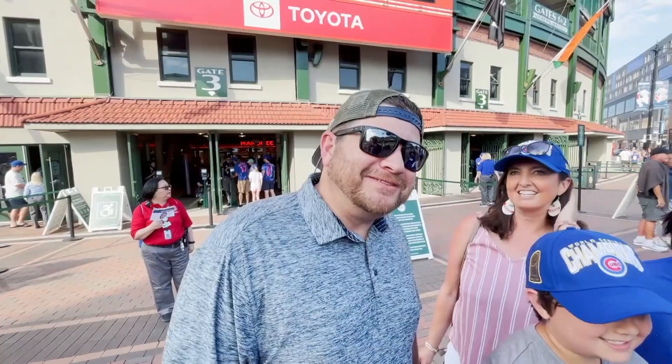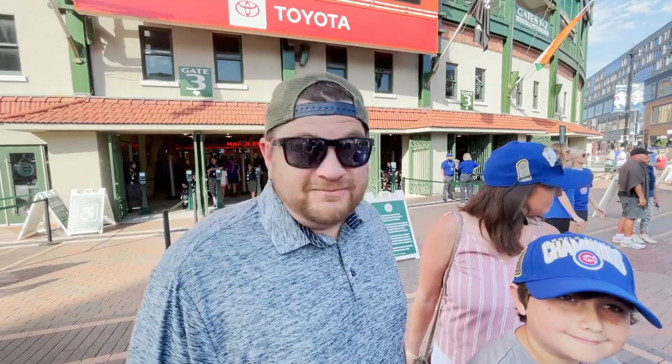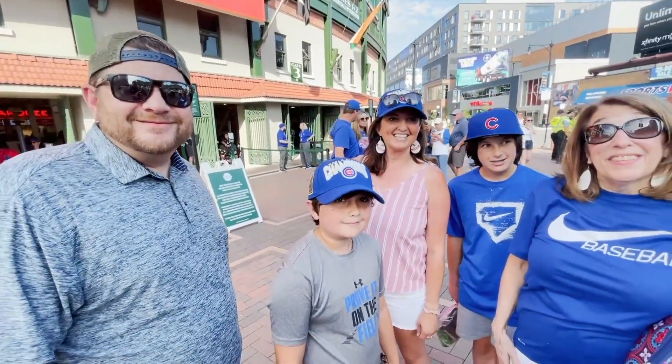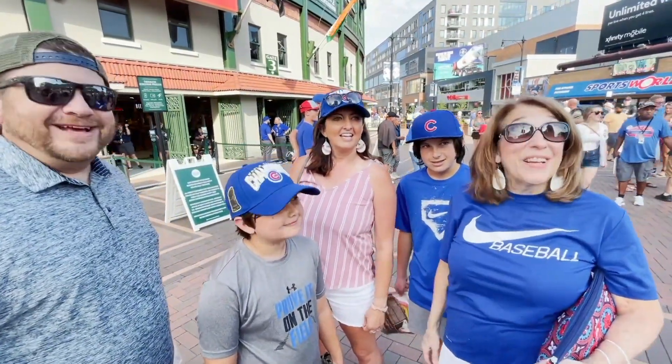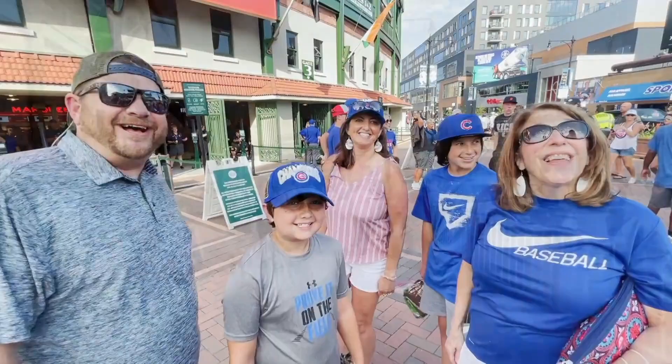In Atlanta, we still watch the Cubs down there play too. What are you most excited about, Dad — it's your first time? I'm just excited, just taking it all in. It's a beautiful day for baseball, beautiful city — big baseball fan, big baseball family. A Friday night game at Wrigley Field — they're very rare. They don't happen very often; you've got to get special permission from the city. It's a big deal to have a Friday night game. So have fun, drink a lot of water, and make sure you get like 25 hot dogs.